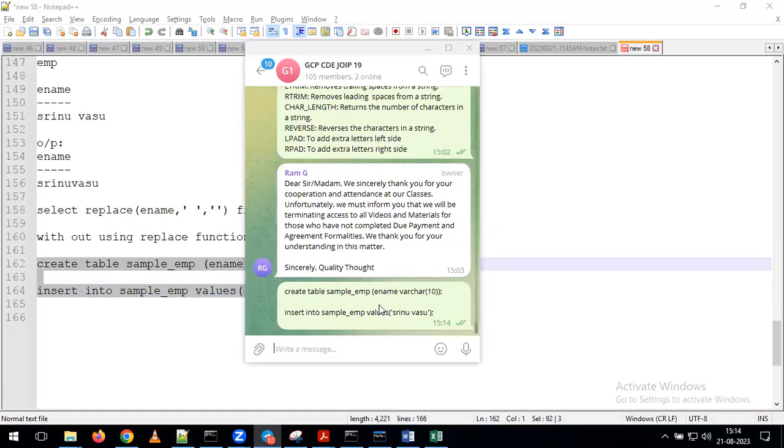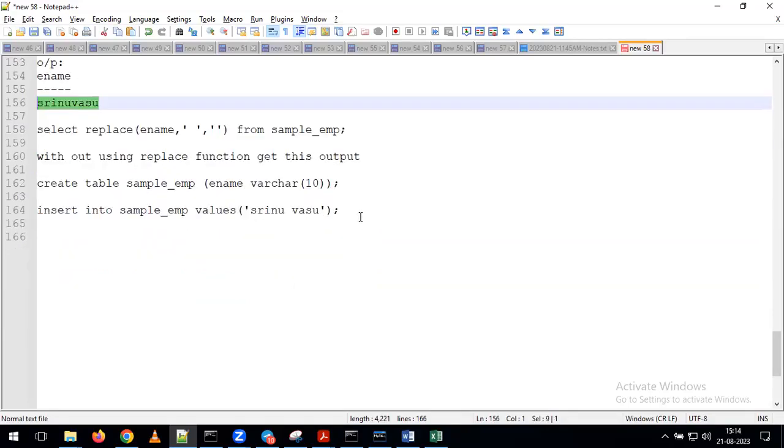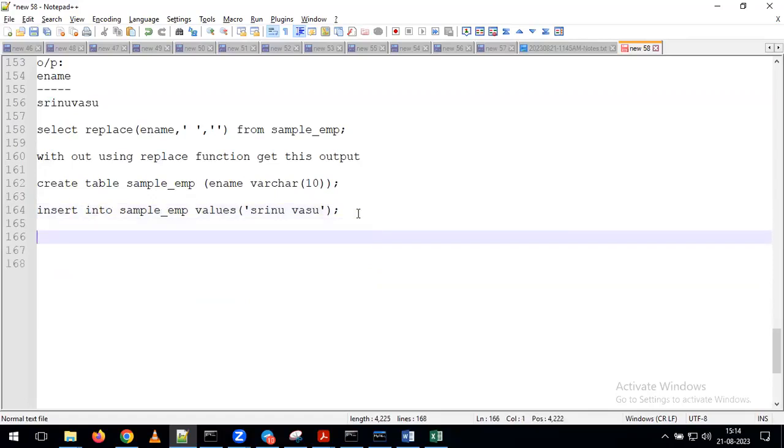In the sample table, we have only a single column called ename. In that ename column, we inserted the value Srinu space Vasu. Now my requirement is, in the output, I want to get Srinu Vasu without using the replace function. Try to apply your analytical skills and all the string functions we already discussed, Randy. With that, you can easily write the query.